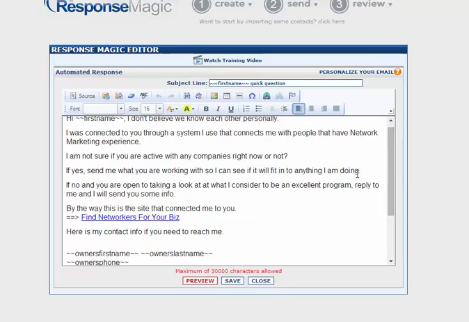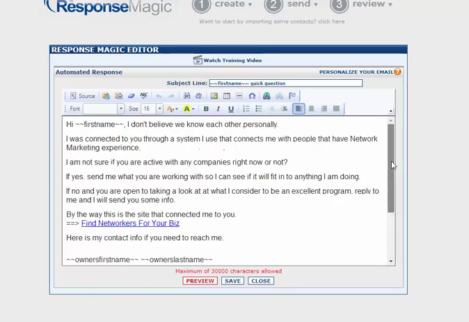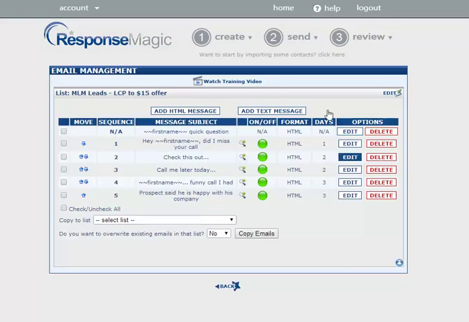The only area not to change is the link, because that's tied to our system. There's some code behind that for tracking purposes. You can change around some of the messages if you want to, but you really don't have to, because we've tested all this stuff and it works well.